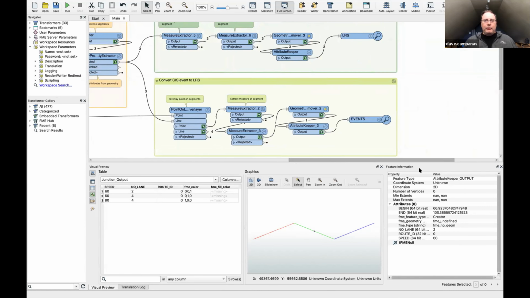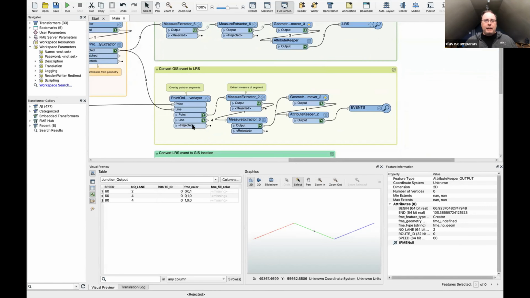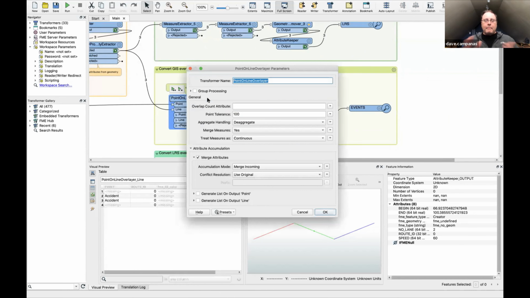So the tool we can use to do this is the point on line overlayer. And what this does is it takes that point, it takes the route lines in, and it matches them together, and it finds within a tolerance. So I've given it a 100-meter tolerance, what the information from that line is for that point.